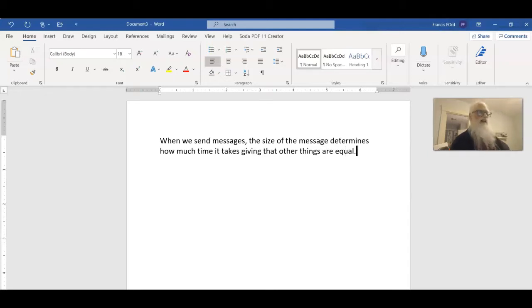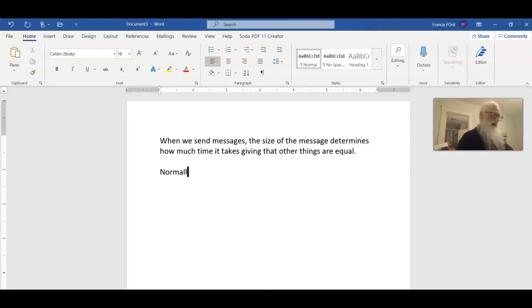So if you want to get the most out of the bandwidth you purchased, you would like to send messages in some way that would minimize the amount of bits you have to send.